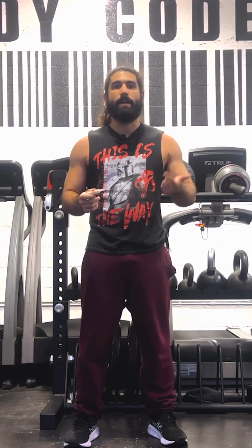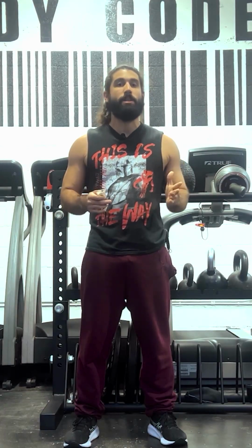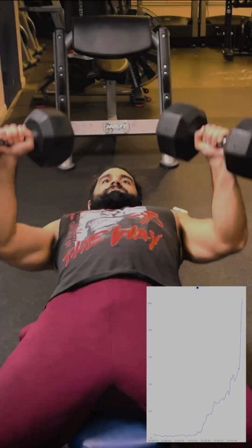Today we're gonna use a 45-pound dumbbell for all the exercises, both flat, incline, and overhead press. And we're likely gonna see that doing the overhead press with the 45 is gonna have the most muscle activation. We're gonna do a bonus clip at the end just to see if we can get a little bit more front delt activation when we're doing the flat dumbbell press, and we're gonna use the 65-pound dumbbell for the last video. Let's get it.